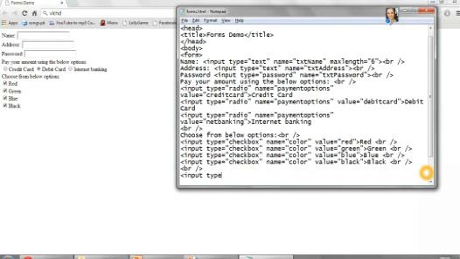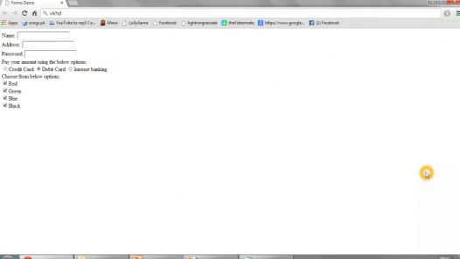I'll use the type as submit, because it is the default type available. I'll give it a name as btn submit. Btn is the naming convention that we use for buttons, and then the value will be submit. The value is what will be displayed on your web page.